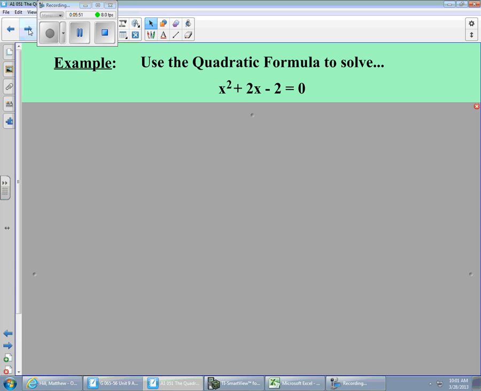Okay, so we've been seeing some equations here lately where it's got some junk on the left and it's got some junk on the right, and we've seen that we can even work with it, even when it's spread apart, by graphing it as two different lines and then comparing the intersections. But when it comes down to the quadratic formula, we're not going to have stuff on the left and stuff on the right. It'll either all be on the left or all be on the right. That's the way we're going to need it. And if it's not that way, you're going to have to make it so. Okay, you're going to have to move some things around so it can all be on the left or all be on the right. Okay, so everything's already isolated on the left.